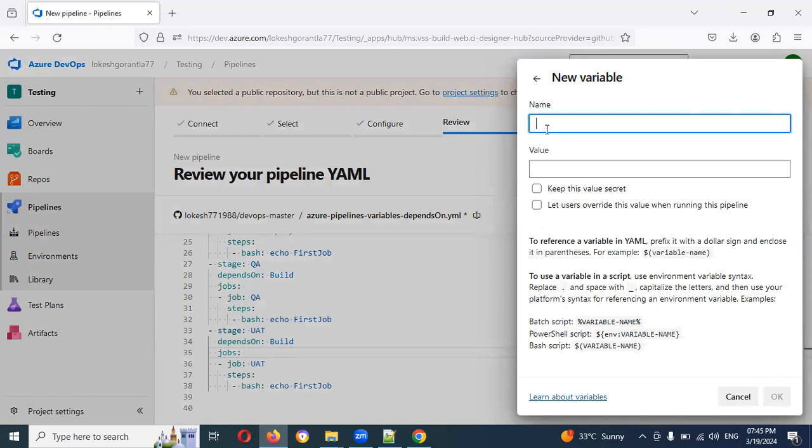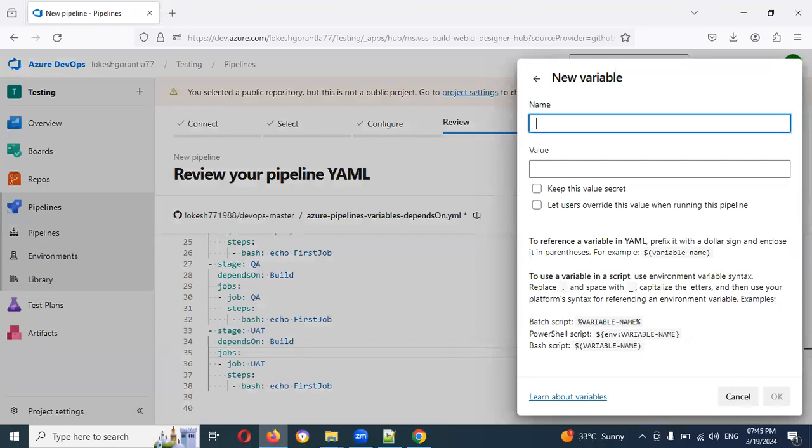Anything can be used, but it should be unique, and you have to remember the name you provided and the value of that particular variable.